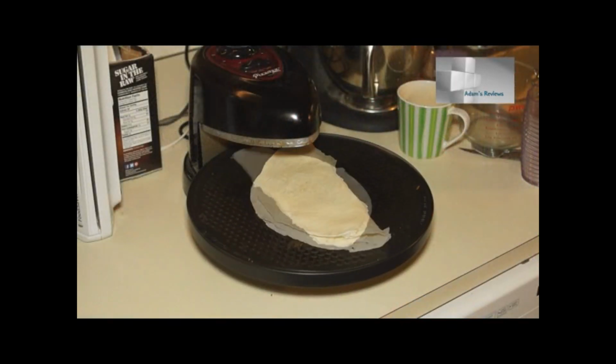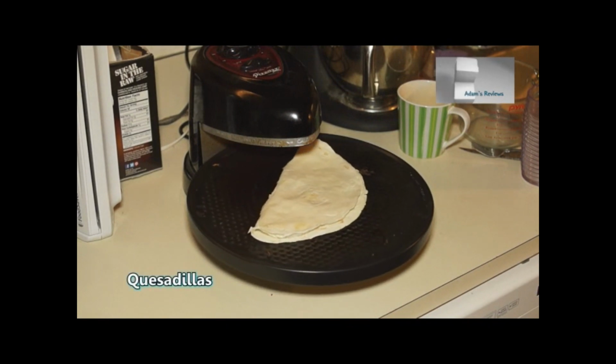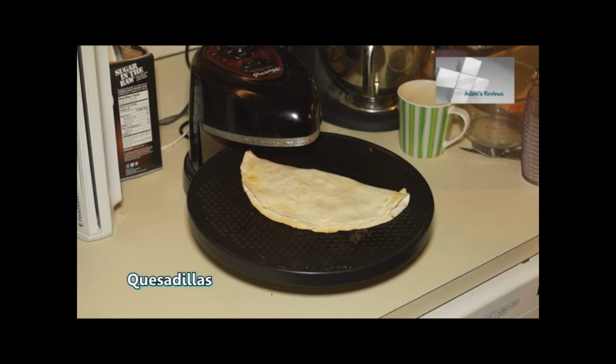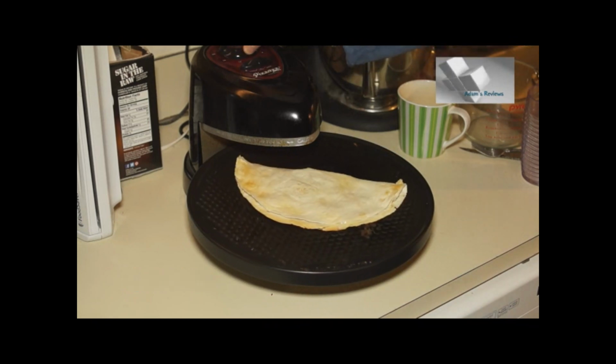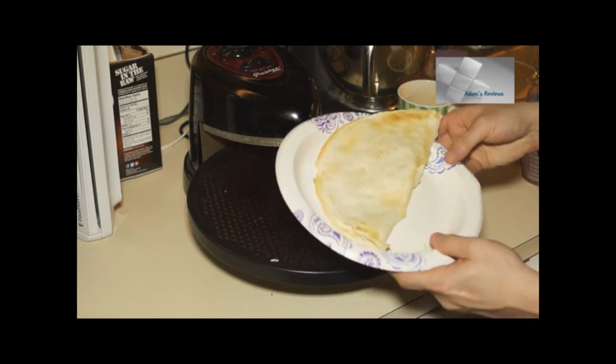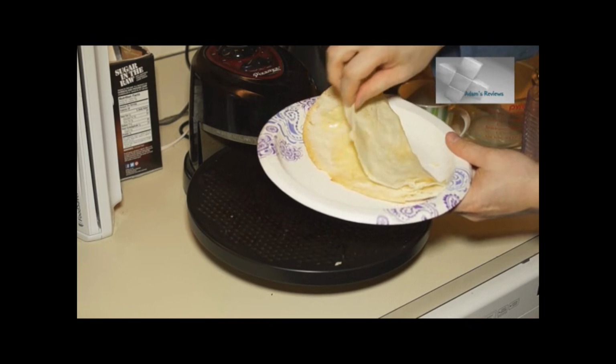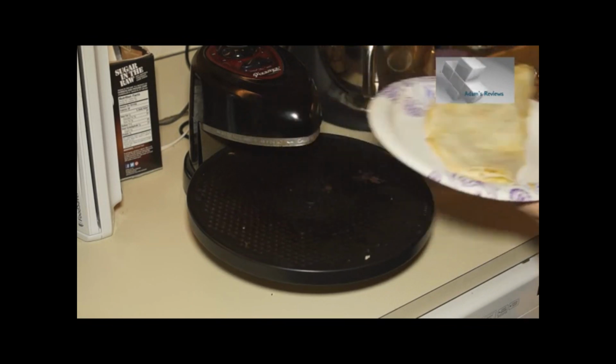And here's another item that you can heat up real nicely with the Pizzazz. Quesadillas. Just take a tortilla, throw it on there, throw some cheese on there, fold that in half, and let that thing rotate around for a little while. And they turn out just nice and crispy, golden brown, and watch out because they are very hot too. As you can see, I almost burned myself on this.